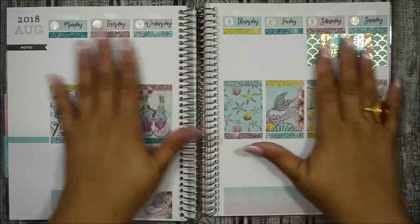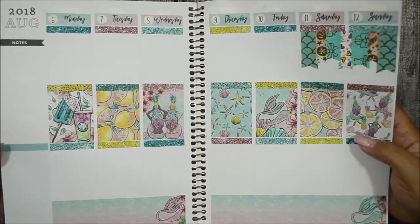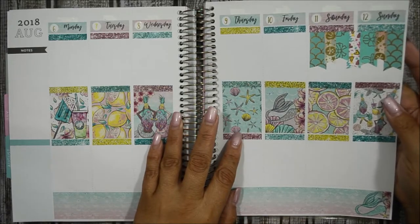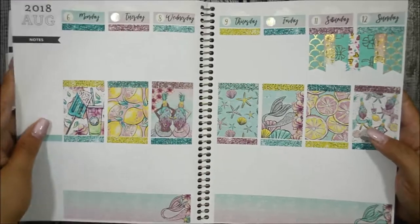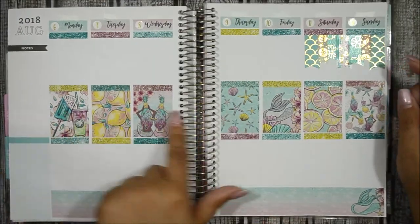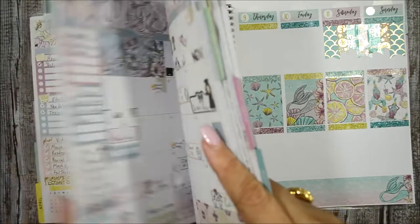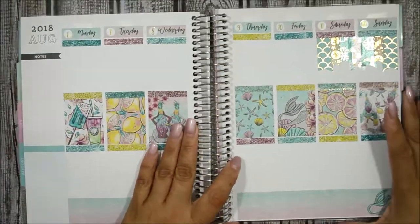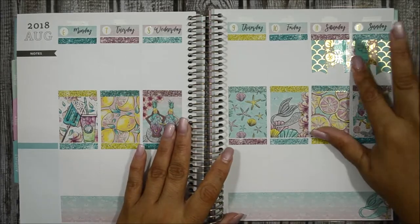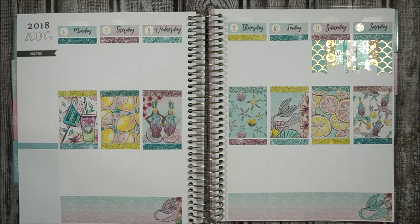Okay, so I've got the weekend banner, the date dots, and these overlays. It's so pretty. I would love to do the whole thing, but I don't want to do an overkill. These are going to take a little getting used to laying them down. I also did a different style — leaving all of the full boxes right in the center. I've never really done that; I usually like to stagger my boxes. But play around with your spread and see what you like.